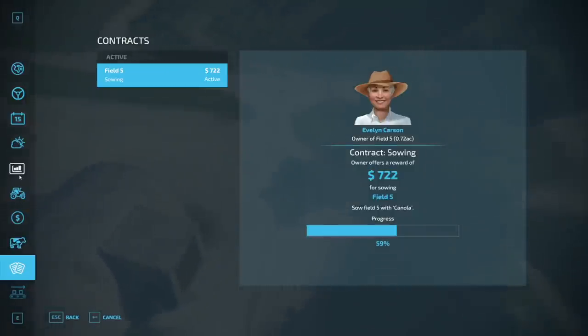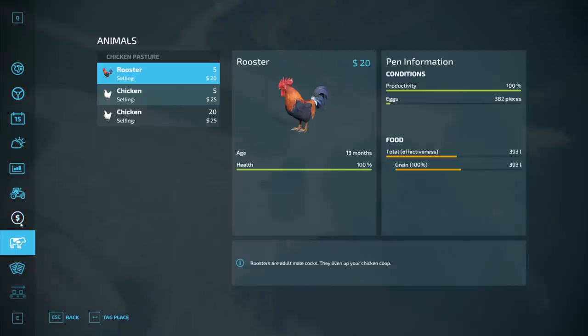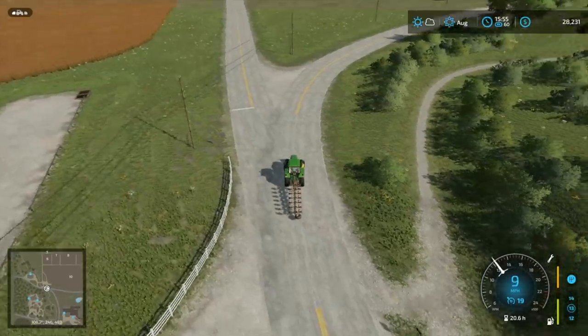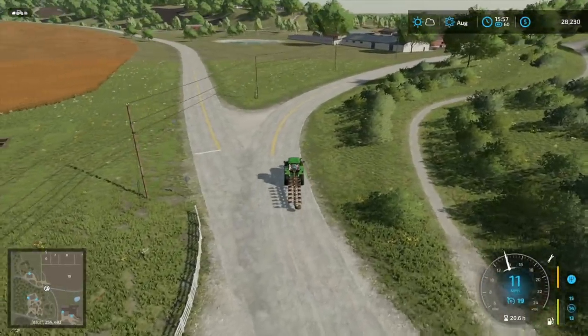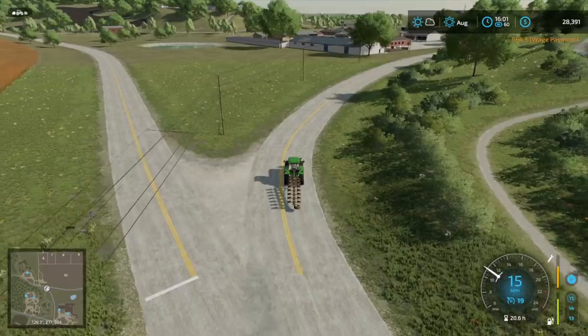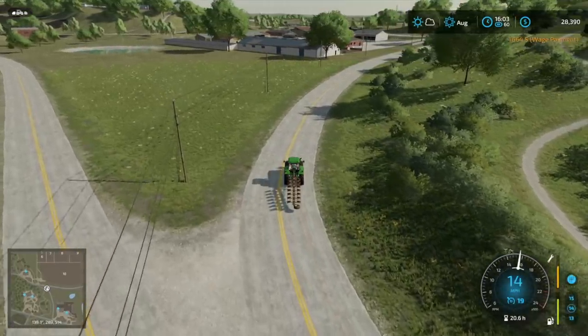Okay, we got 50. I'm going to repay $25,000 just to bring that balance down a little bit, because going into next month, we're only going to be saving a small amount of money, and we can always borrow that back.